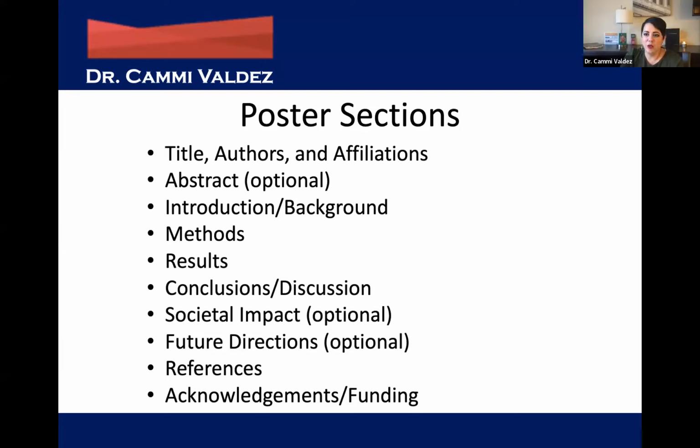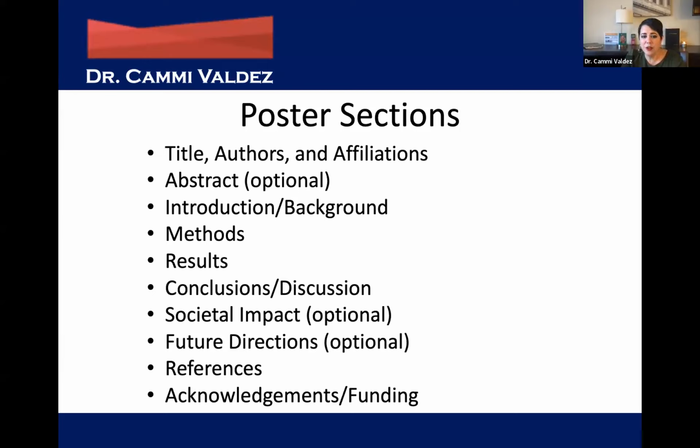So you're going to have a title, authors, and affiliation, the same as you had in your abstract. They should match exactly. Whatever you put in your abstract should match on the title, authors, and affiliation. So make sure that those are exactly the same as you list them in your abstract submission.